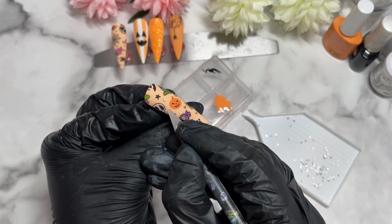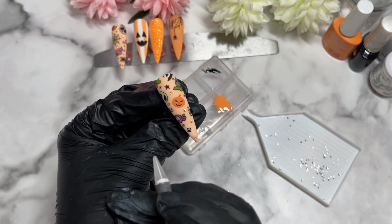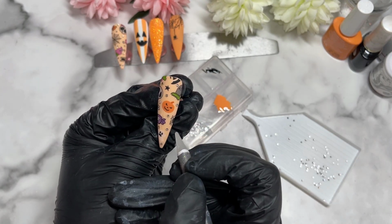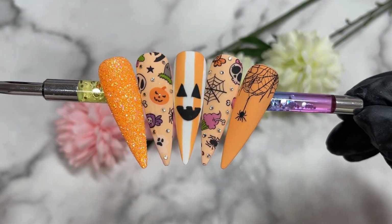But I remember when I first looked at the foil, I was like, oh my goodness, what am I going to do with this foil? But just place it down and let it be. And it looks just fine, which is great. So that nail is almost done. I'm going to pop it into the lamp, and I think they look so cool. I'm so excited for you guys to see these. There we go. So I'm just going to pop the whole set into the lamp one more time. And here is the final result.